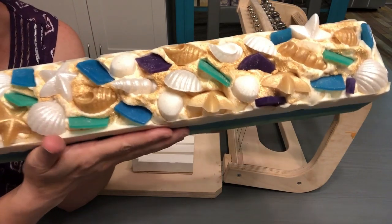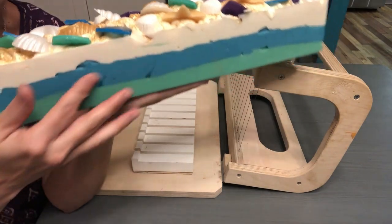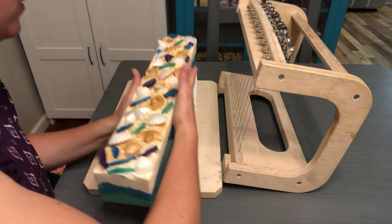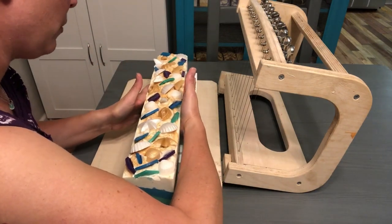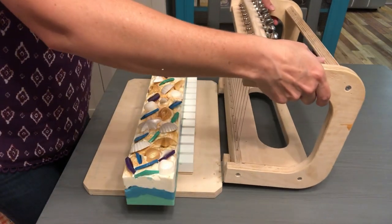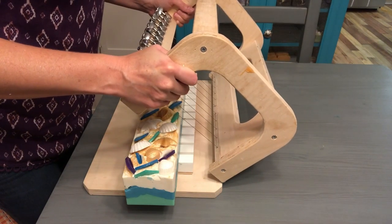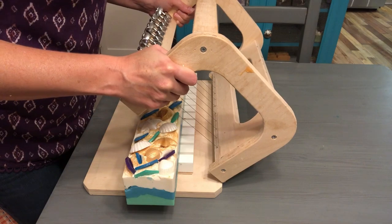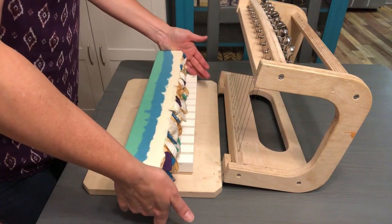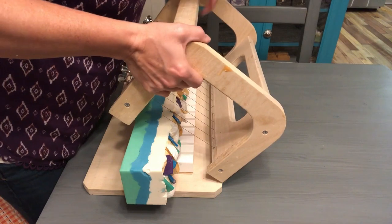Hi everybody, I'm back to cut Beach Bum soap. This is how it stayed. This is the sides. I decided I'm gonna go ahead and use my multi-bar cutter here. See how that goes. Maybe I wanna go sideways, like this, so I don't wreck any of the embeds. Okay, here we go.